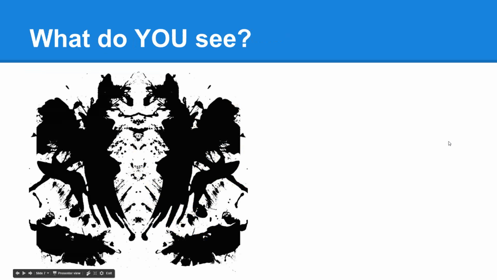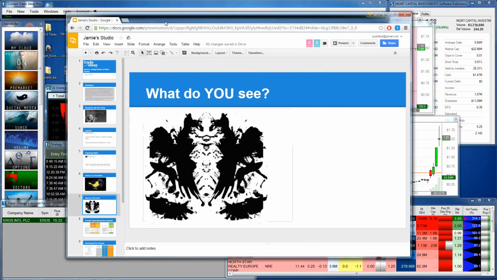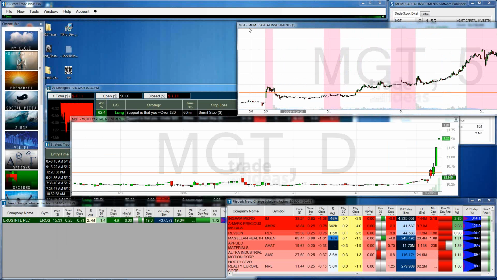What do you see here? Well, if I roll my chair way back across my office here, I can't tell if that's a moth or it looks like a little gnome dude staring at me. Looks like the Grinch. Yeah, the Grinch is in there. And then you could also say, well, it kind of looks like some crows spreading their wings. So everybody's going to see a little bit different thing, right? And the same thing applies to charting techniques, right? So let us pop in here and start taking a look at some of these Rorschach charts.